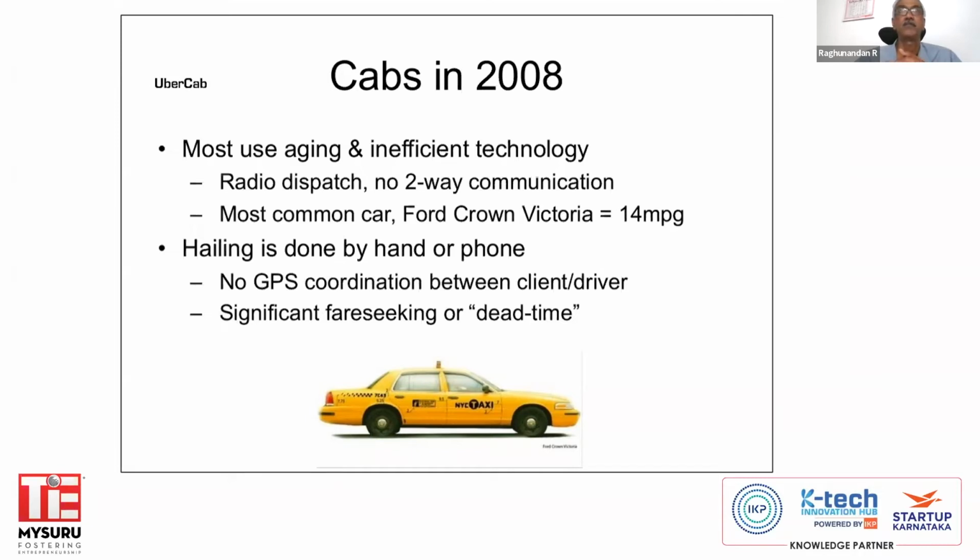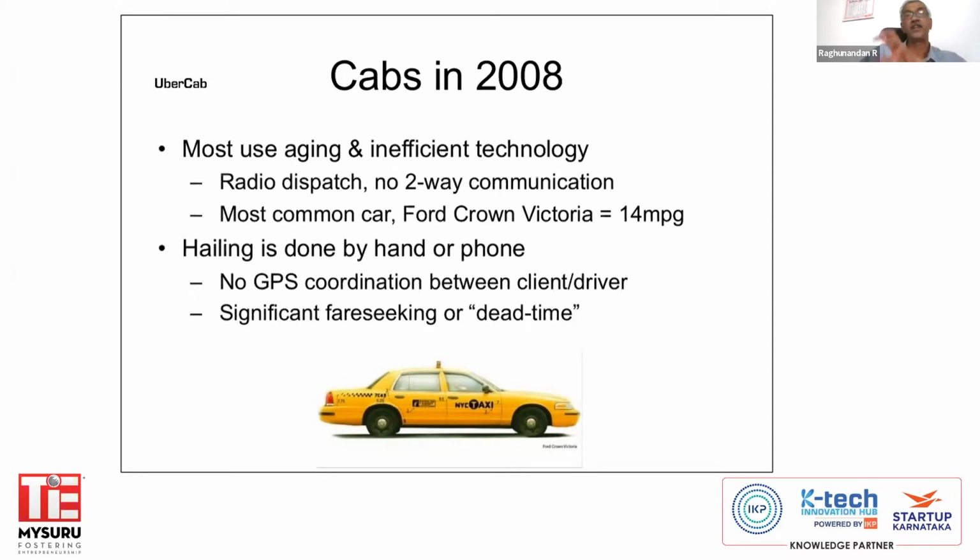So it was a very staid, laid back, well-established kind of thing, which Uber tried to change, right? If you see in the problem statement itself, a lot of communication is being given as to what would be the kind of solution. So Uber would ensure that GPS coordination will be there. Uber will ensure that cars could be of different types, because each driver would bring his own car. There would be two-way communication. There would be hardly any wait time. The fare is decided and fixed much before the cab comes to your location.